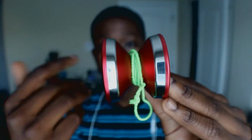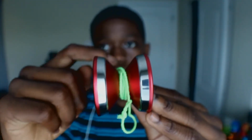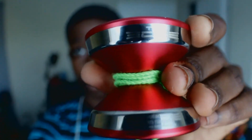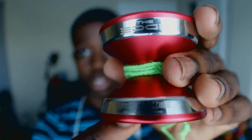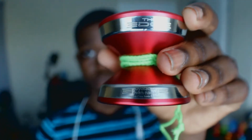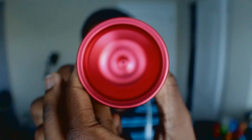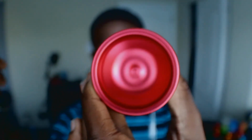This is a bimetal yo-yo, so you have obviously the aluminum body, and then you have these steel rings right here. And actually what I think is really cool is they put the engravings for the yo-yo on the side. So you have the Edge, and then you have Evan Nagau, and then you have Yoyofactory. As I said before, this is Evan Nagau's signature, so that makes sense of why that is there. And yeah, it leaves the inside very clean and very open, so you can do whatever you want in here. And let's actually get into that.